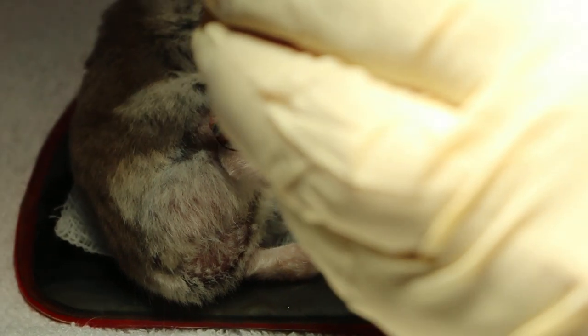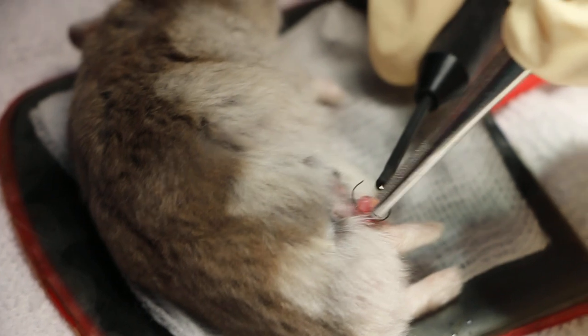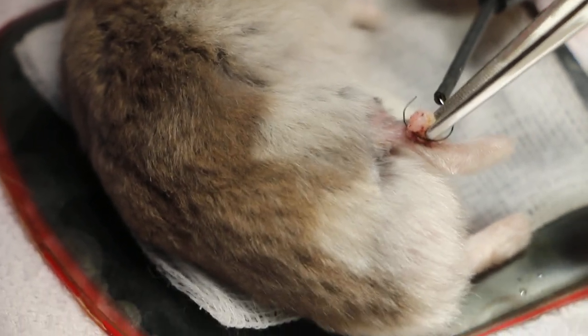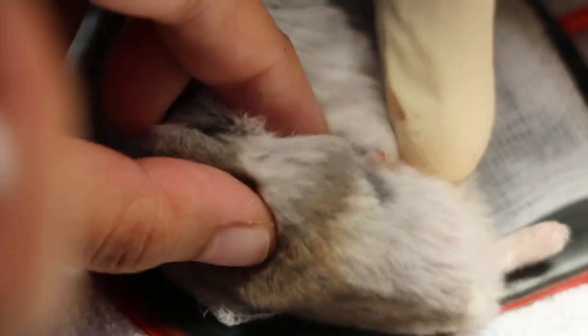Pick up the wart. You go down to the root there, just like that. It's finished. See where any bleeding. If there is no bleeding, we don't put any potassium permanganate.